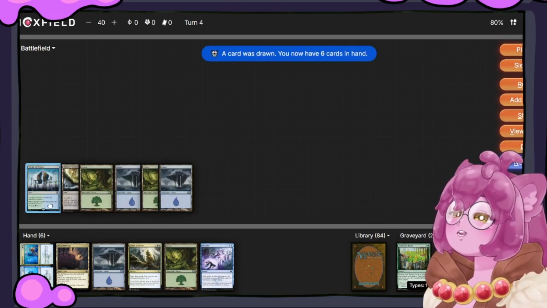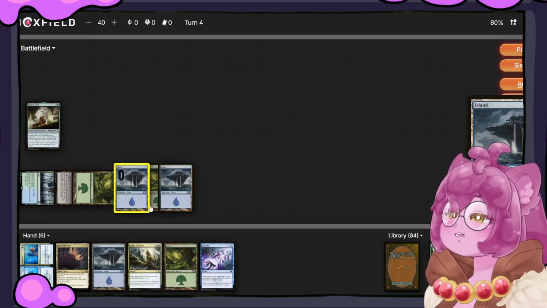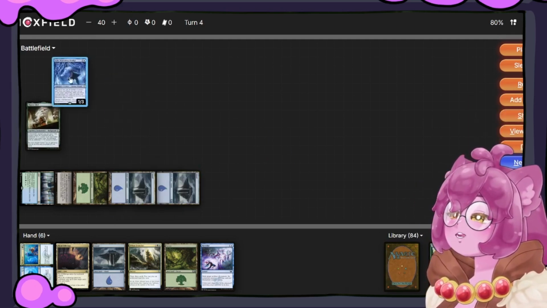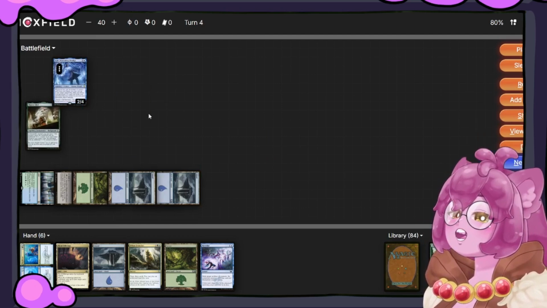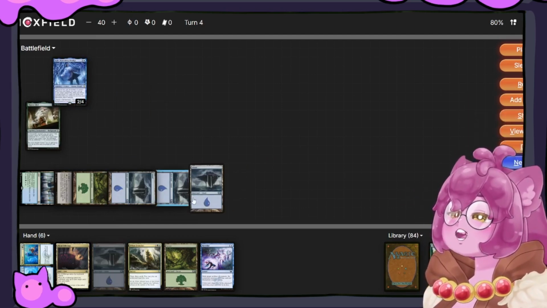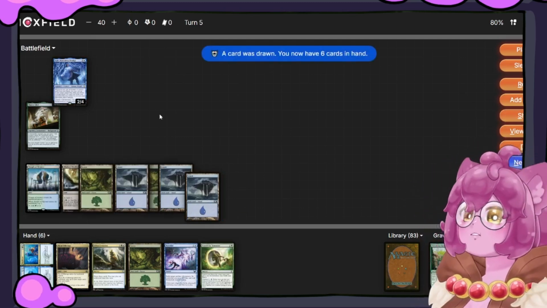Now that we are in turn 4, we can pay 1, 2, 3, put Master Chef on the board, and pay 1, 2, 3, and put Gale on the board with a 1/1 counter. We have no other moves to play this turn other than dropping a land on the battlefield, and we're just going to pass into turn 5.